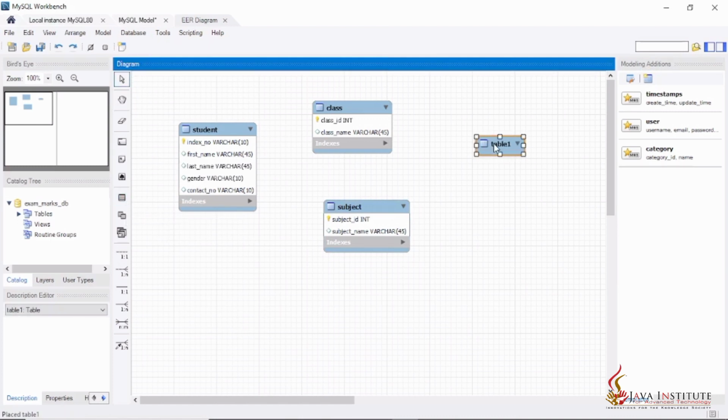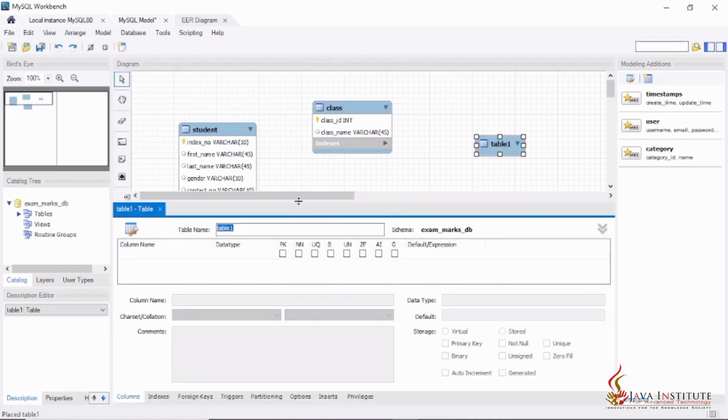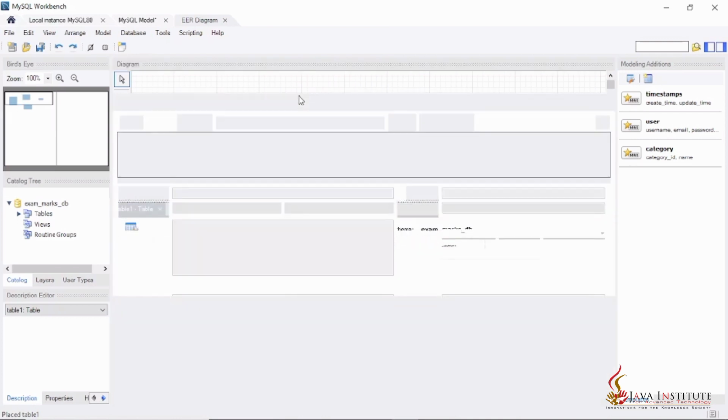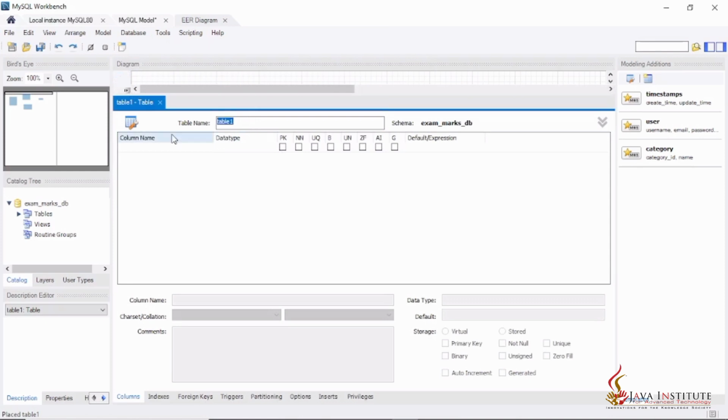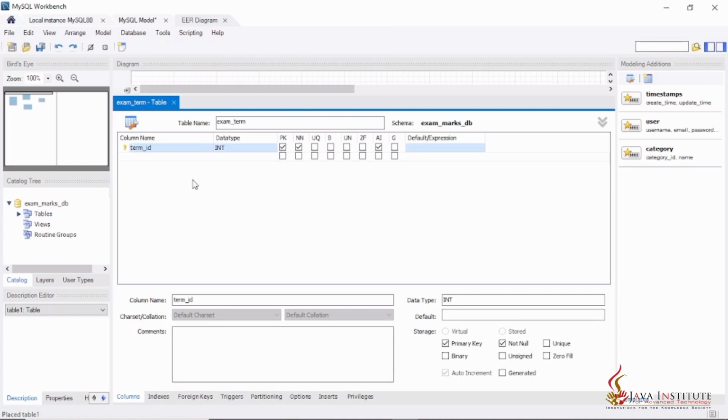And we have to create the exam underscore term table for the 5th sub question in this question set 16, and I'm creating it by explaining, and I'm renaming this table as exam underscore term. And first of all, I'm going to create the term underscore id column, that means the primary key of this table, and I'm making it auto increment as given in this question. And for the second column, I'm giving the name as term underscore name, and we have to make the data type of it as varchar 45.